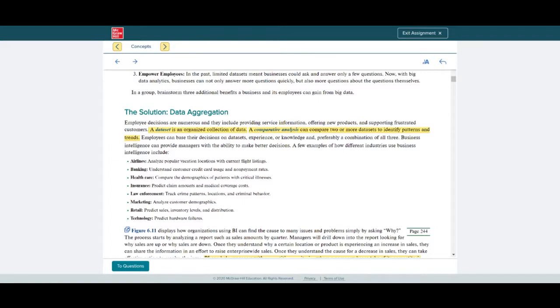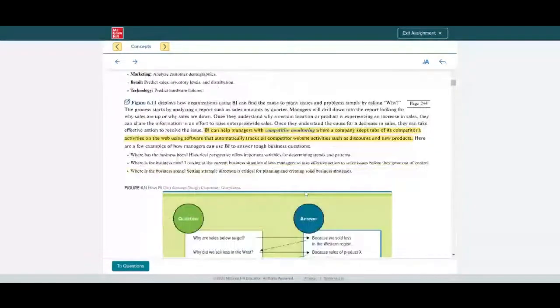Okay. Same thing with healthcare. Demographic of patients with critical illnesses. So if you are the insurance company, you need to know who are the people that you're insuring. That's why you see sometimes some of the companies will increase the insurance rates, because they're looking at the demographics and they say a lot of people that they're insuring have a lot of pre-existing conditions and things like that. So you cannot come to those conclusions if you don't have the right data and you're not doing the right type of comparative data analysis and all that. So read a little bit about that and keep going on.